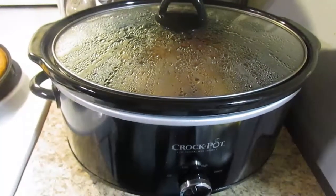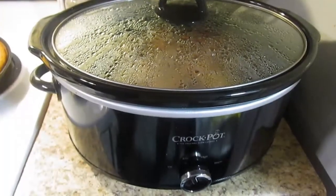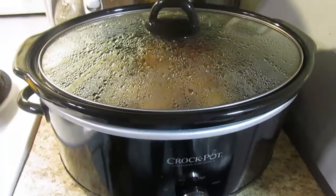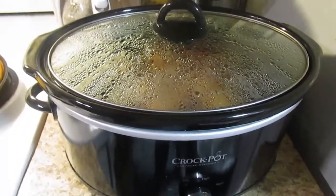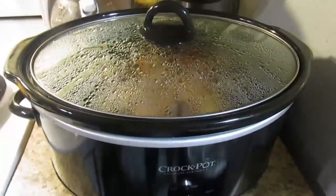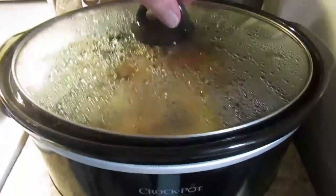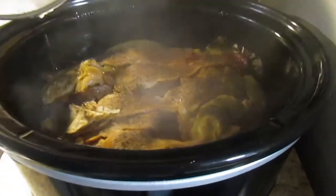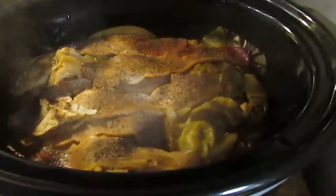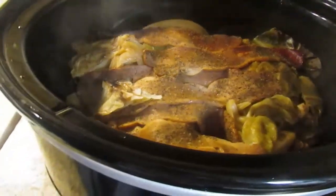It's been approximately, I don't know, 7 hours or so since we put it on low, and if you'll remember from the first video, it was packed to the top. When I put the lid on it, you could actually feel it pressing up against the cabbage. So let's take a look. I'm going to take the lid off here, and yes sir, I've got the bacon on top, some bacon, and I put a little pepper in it, and it is good to go.